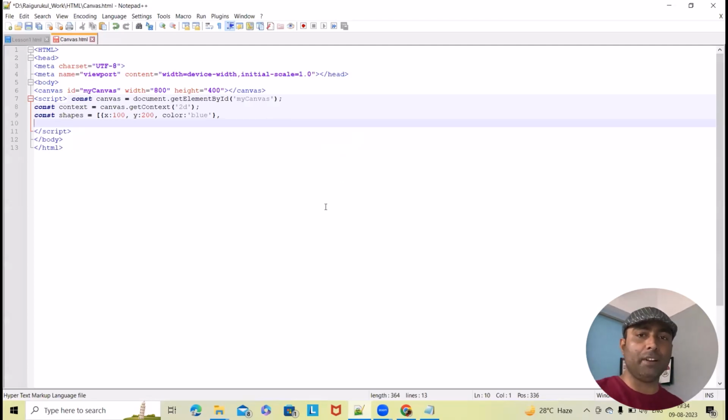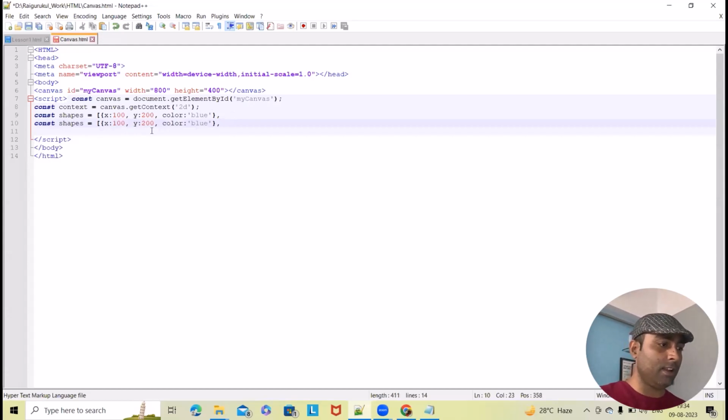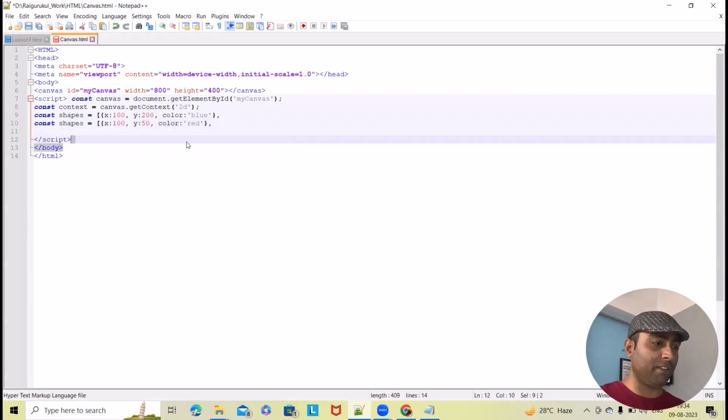After that, we'll define a function to fill, which will help us to color the shape. So let's add this, and then we will write the draw function. So here we will add 100, and next y is 50. We want to draw the rectangle, and that's the reason we have defined x and y coordinates, and this should be in red.